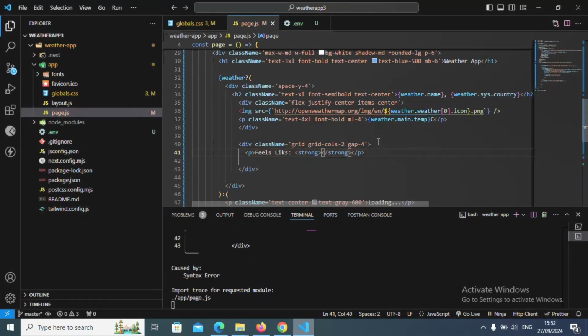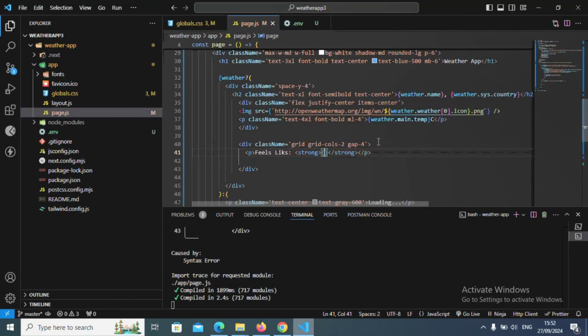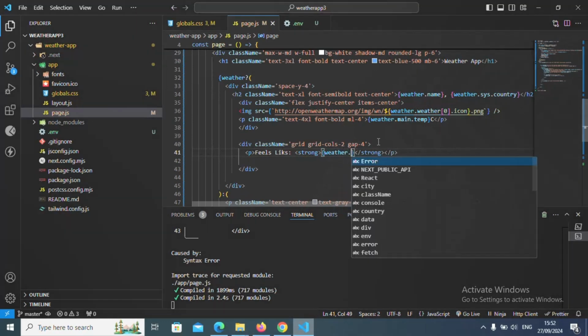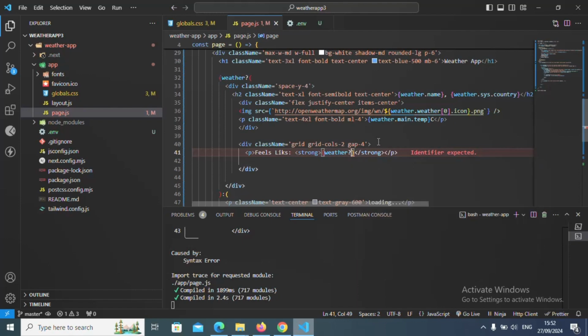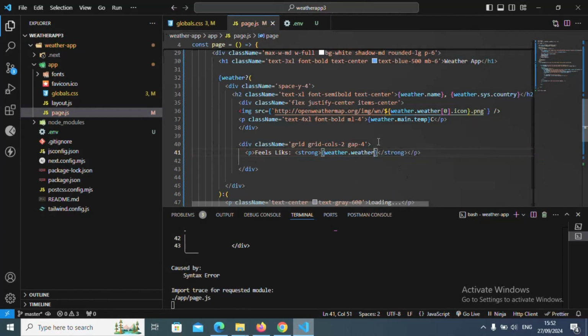Within that strong tag, we can just use weather dot. First of all, we need to check again. Already we've checked up there: weather.weather, then use the index 0, and then .description.